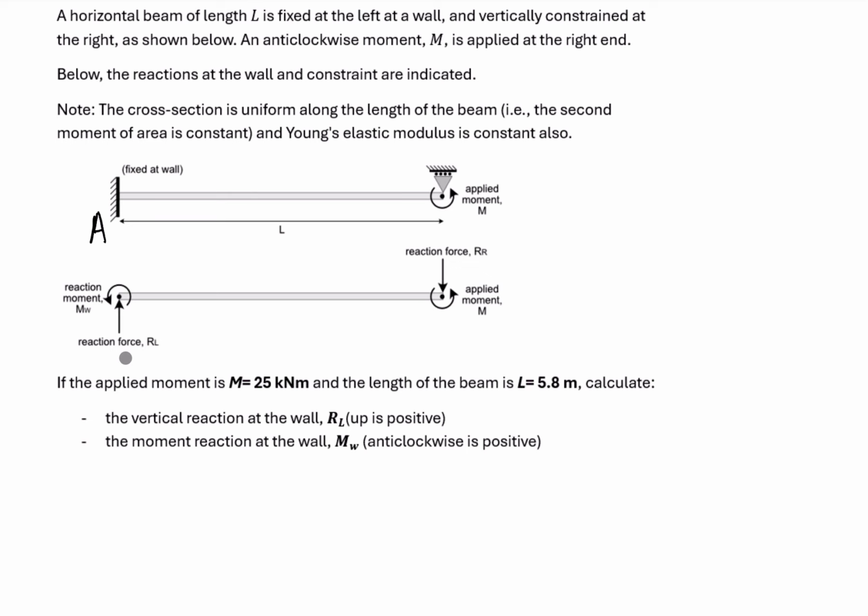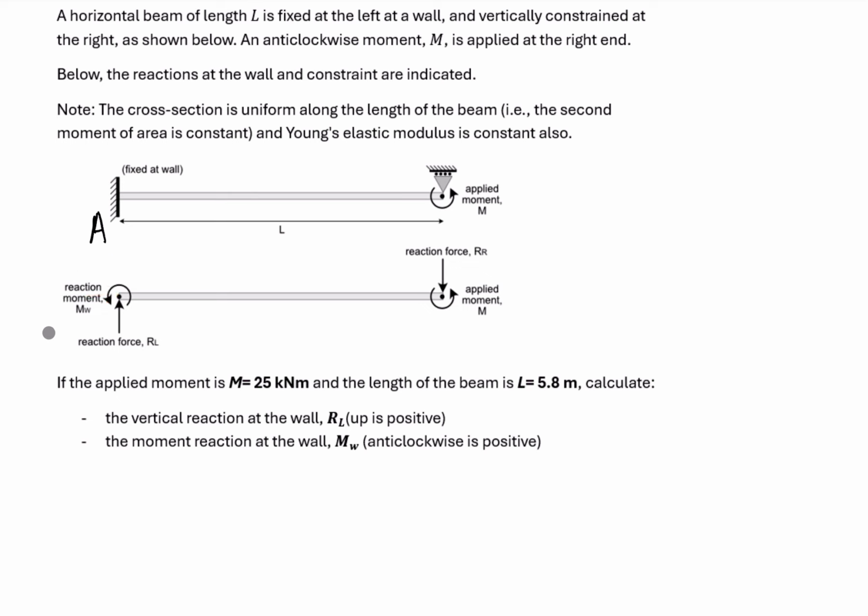What's the reason? If we put in the three reaction forces, there is AX over here. AX is the horizontal reaction force, RL is the vertical reaction force, and MW is the reaction moment. If we write down the equation of equilibrium in the horizontal direction, we can only find one reaction force, that is AX. So AX must equal 0. Because AX equals 0, the free body diagram doesn't show AX, so we can delete it.